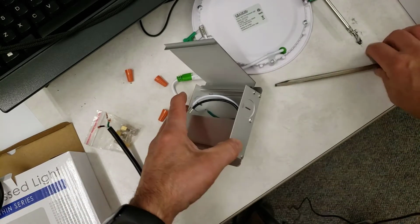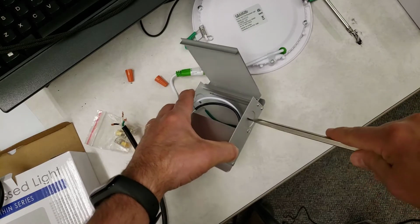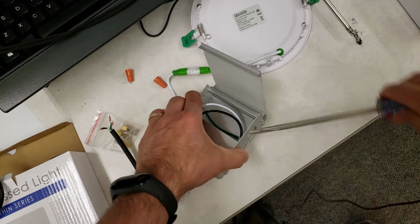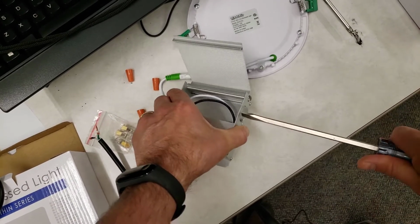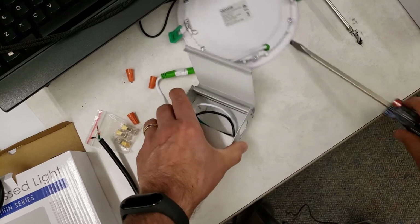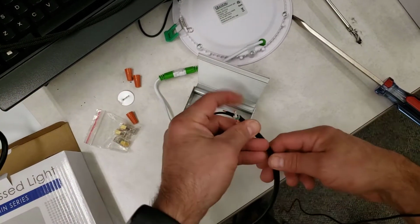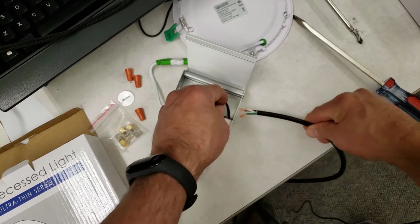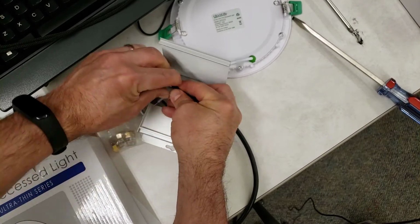You need to bust out a hole so that your cord can come in. So I'm going to bust out this side. Simply put your straight screwdriver inside and twist it back and forth a few times. Do a couple rotations, and that little disc will pop out, and then you can get rid of it because you definitely don't want that jiggling up in your ceiling later. Make sure you slide your cord inside. There's nothing less fun than finding out you forgot to do that after you've got everything attached. And then simply use wire nuts to attach the parts.